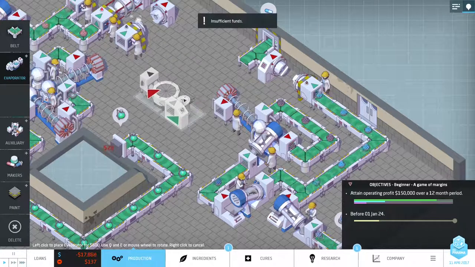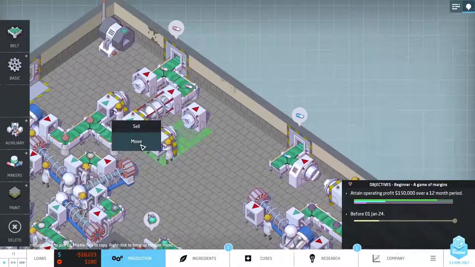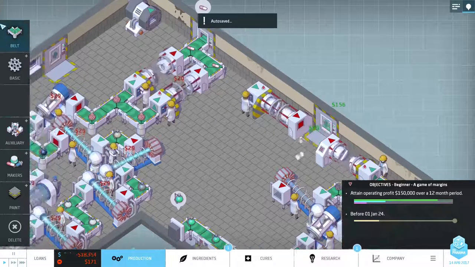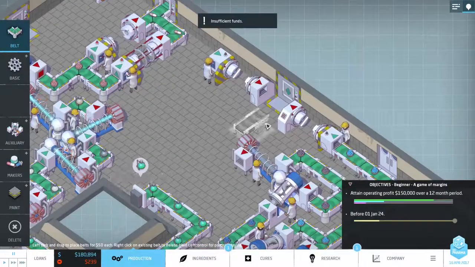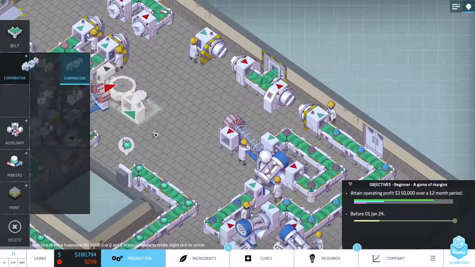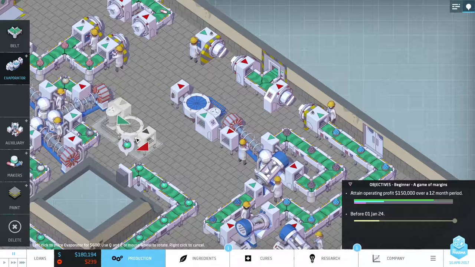Oh, you're right, I'm out of money. Funds. That's unfortunate. Okay, but I could like slam this thing down here and that would be fine, and then we just... I'm still out of money. Funds. Here. Okay. God, the space in here is just not happening.